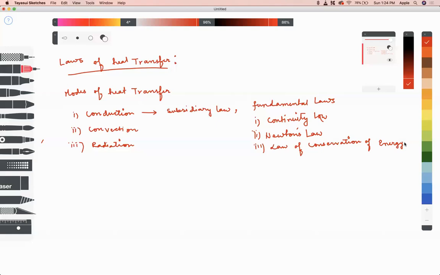All right. So you already know that energy can neither be created nor destroyed. It can be converted from one form to another, and the law of conservation of energy says exactly that. So these are the fundamental laws which have to be satisfied no matter whether you are dealing with a conduction, convection, or radiation scenario. Now, since the fundamental laws are out of our discussion as of now, we can focus more on the subsidiary laws. The first subsidiary law.